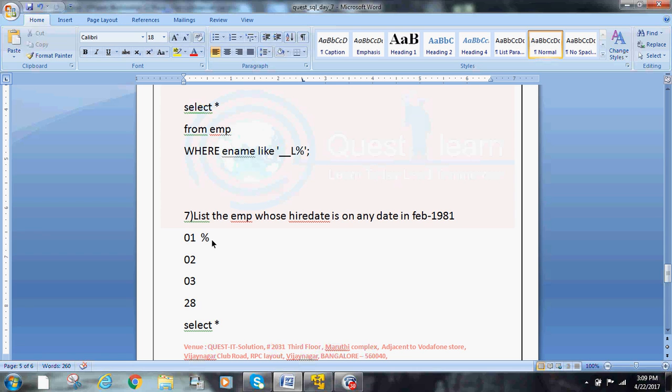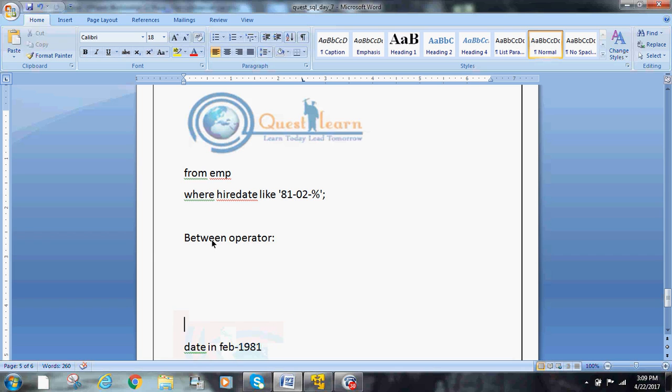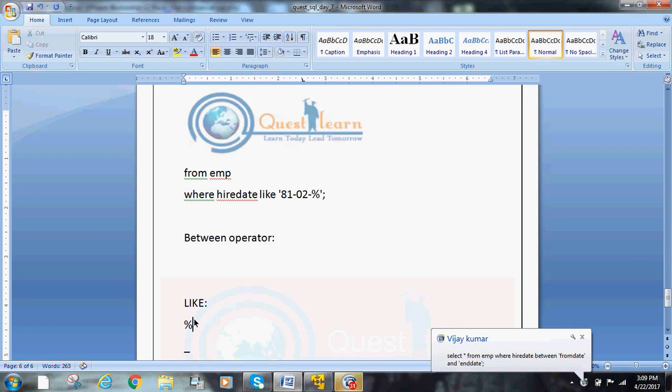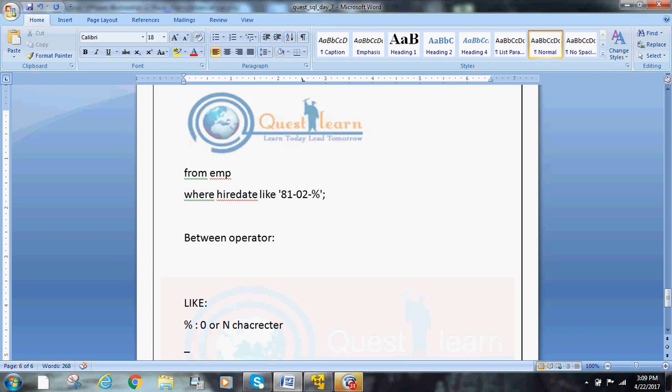See, there are two wildcard characters, pattern matching characters: percentage and underscore come under the like operator. You should know why we use percentage. Percentage works like 0 or n characters. I just gave you the jar example: in one jar you can have 1 crore alphabets also, and putting percentage you will get them. That means if you want an employee name starting with letter S, after S even 1 crore alphabets it will fetch. But underscore is not like that. It can hold only one alphabet. Whenever you want any person whose second position has to be A or third position has to be C, you have to use underscore.